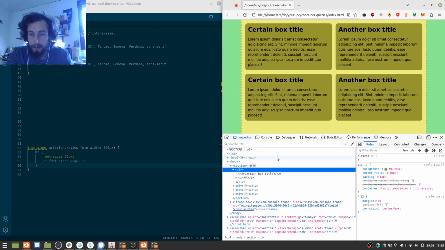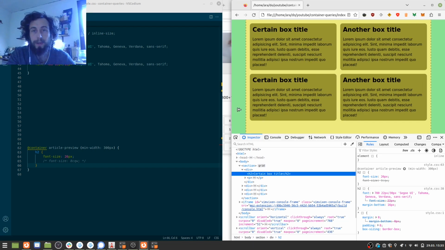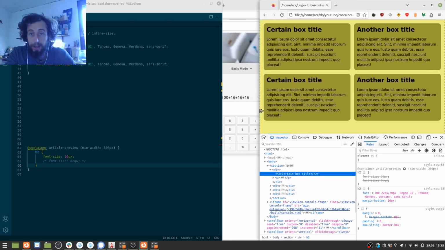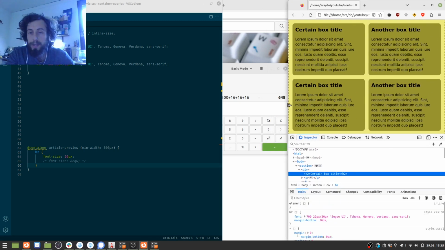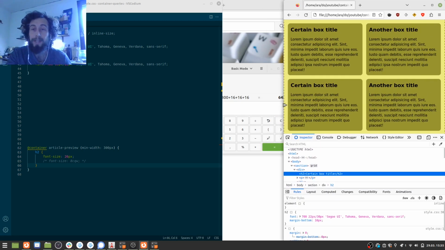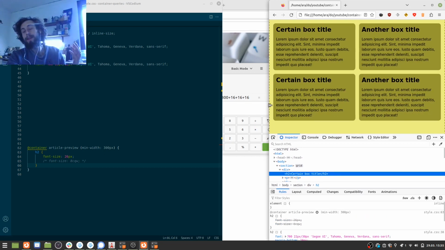So look at H2, it got the 26 pixel height, and if I slowly degrade the size, when it reaches the 300, it would go to 26. And I don't have to calculate anything. I don't need to count in the margins, boxes, anything that might get into the code later on, or any other elements that might get into the DOM through JavaScript or whatever, I don't need to worry if the code for the boxes changes.